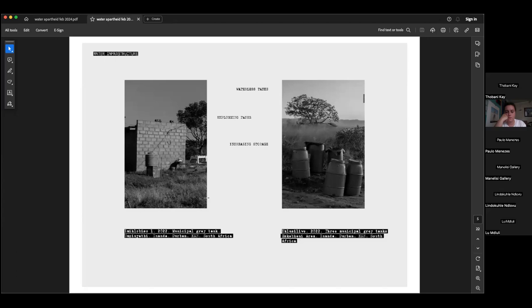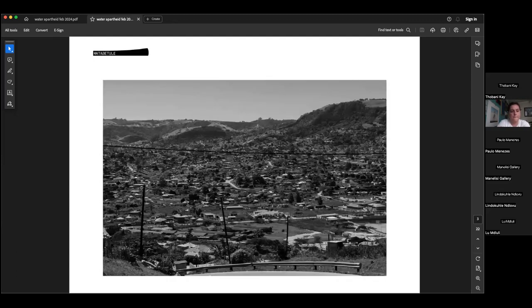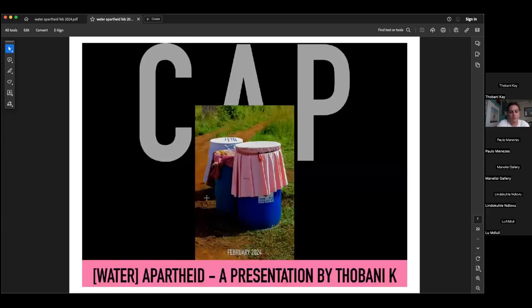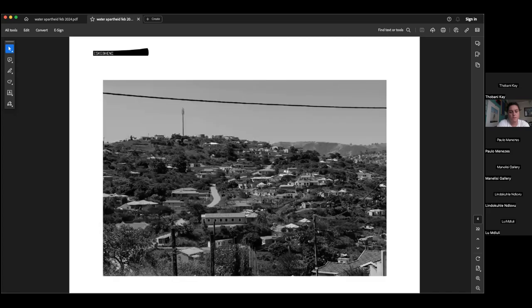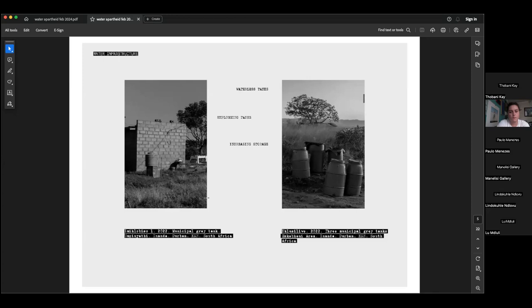It's just the literature that is used, even by politicians, to say we do not have pressured water. It costs too much to put pressure on pipes. Yet in our community, they're pumping from this dam to another province, to another city, PMB. So definitely there is pressure that can be put in place in order to pump water into our households.